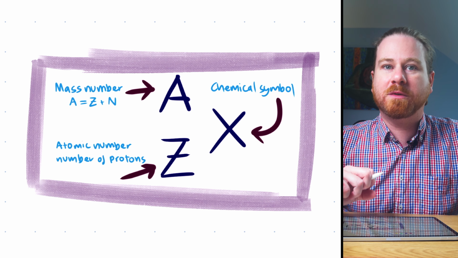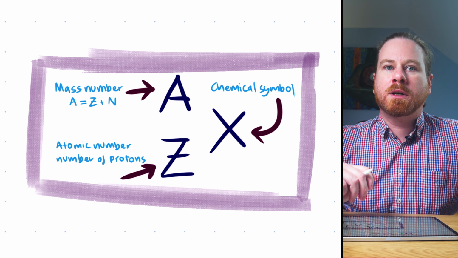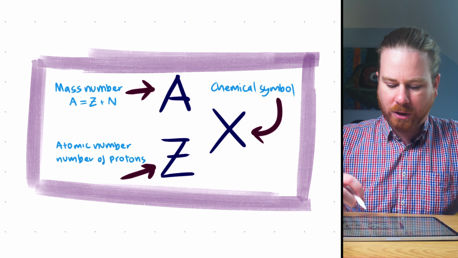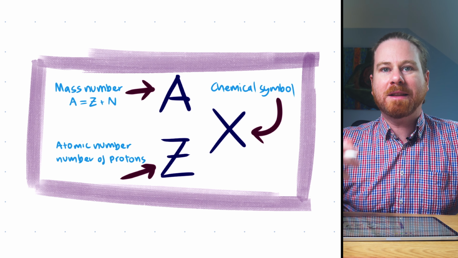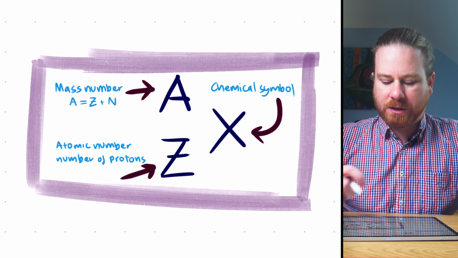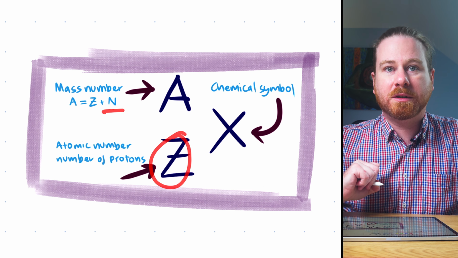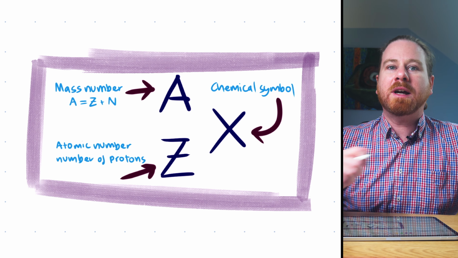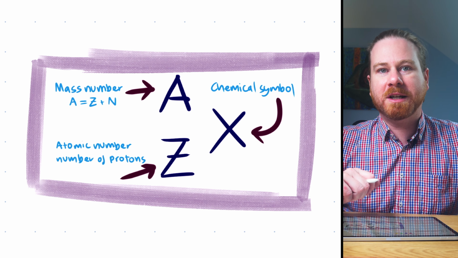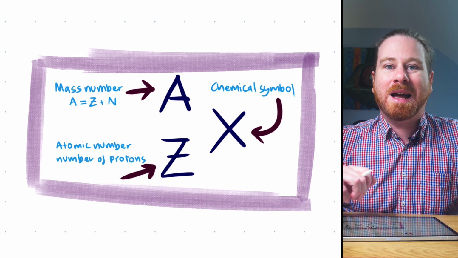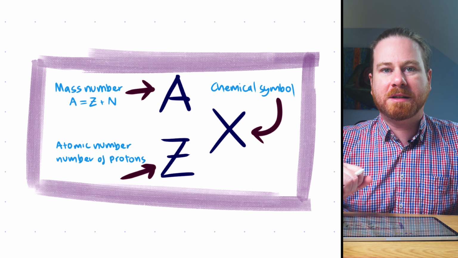Then the final number that we've got here is the mass number. The mass number is the number of protons and neutrons added together. From the mass number and the proton number, we can work out the neutron number. Elements can have different masses, giving us isotopes, which is coming up next. You can also have different elements with the same mass number, and this is not a problem, as we're going to look at in a second.